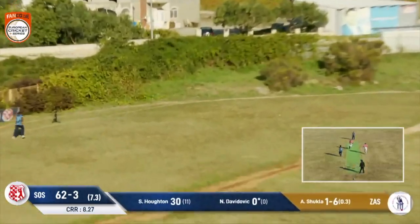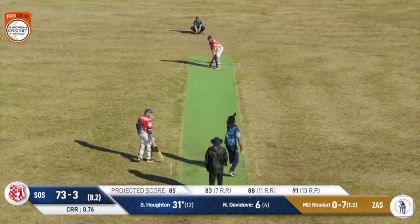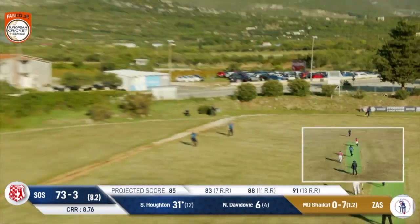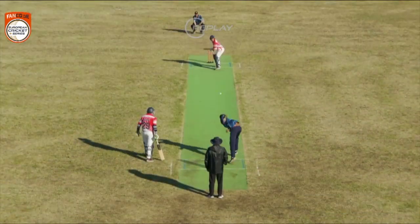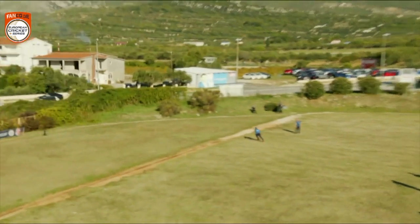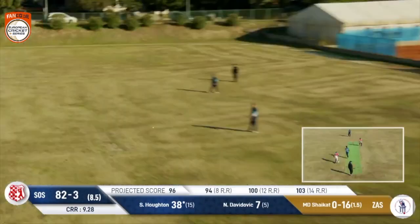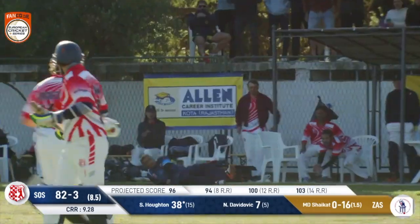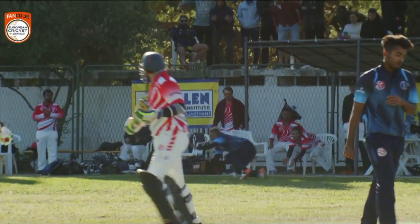Yeah, this one's punched away, and this is going to be 4. You can see what the captain brings to the table. This one's sliced away, and I think this will be 4 as well. So just a little kick at the innings, and we thought this is what we might see from these two. It's hard. This will be a bit of a task for Ahmad, who won't be able to stop it. And Houghton moves up into the 40s, and he does it in style. He moves to 42 off 16.